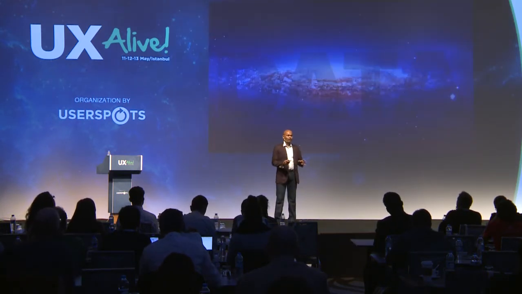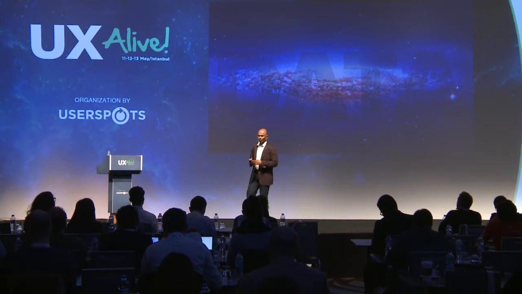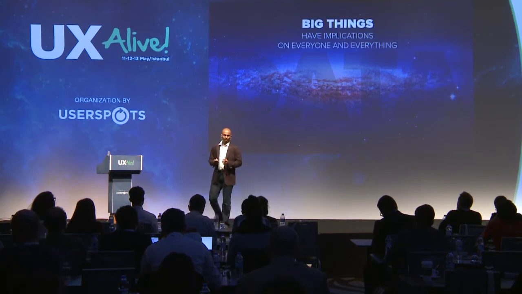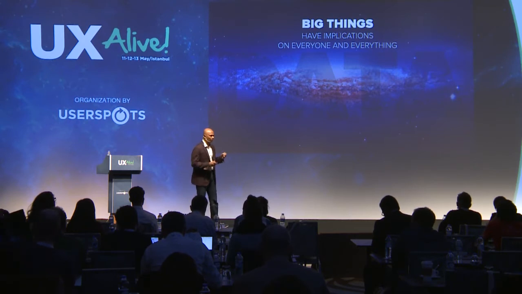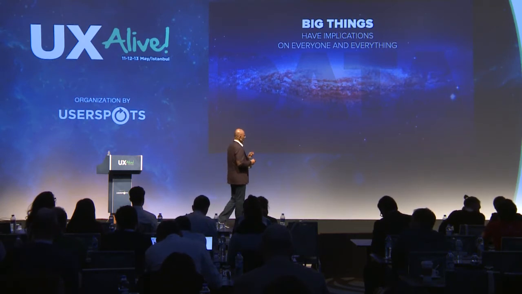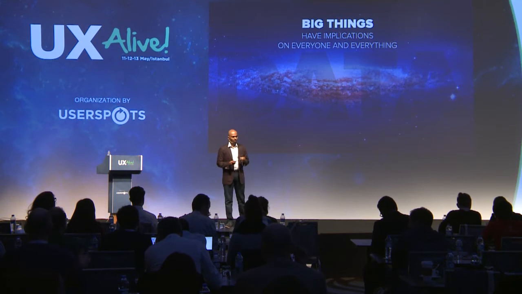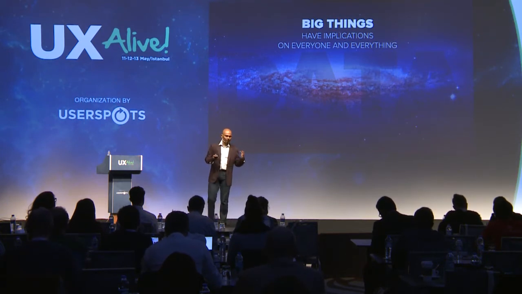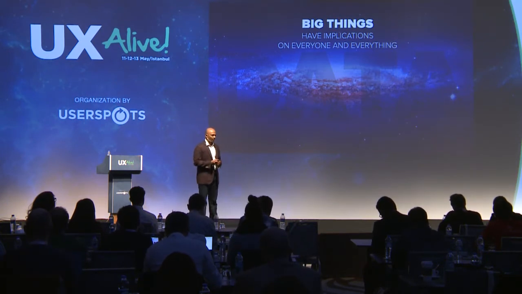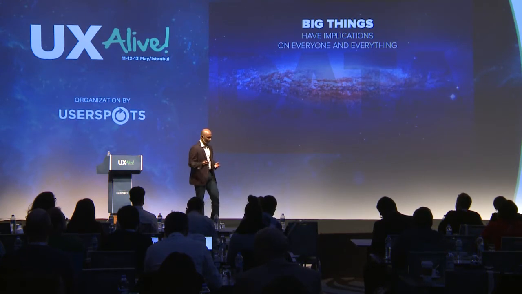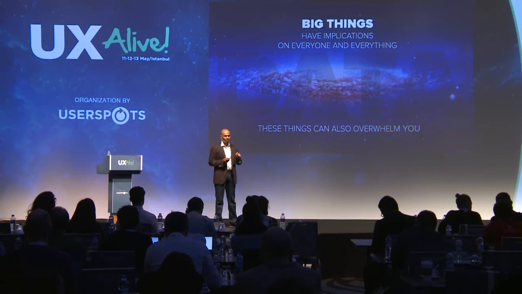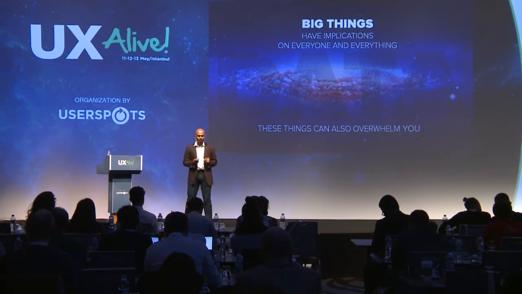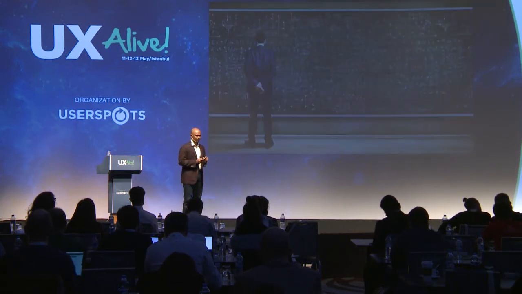Because data, as many of the big things, has implications on each and everything that we do, each and everything that we design, each and everything that we create. At the same time, because of those big implications, it can also be overwhelming. And that's where the complication starts. Because data is so big, it overwhelms you.